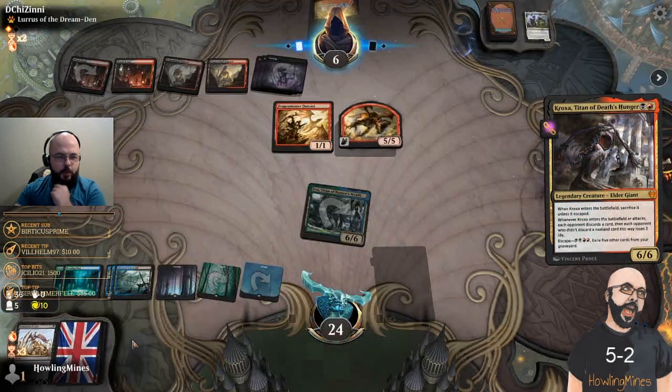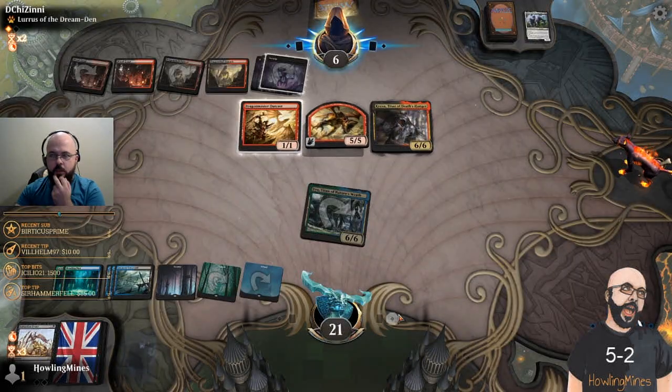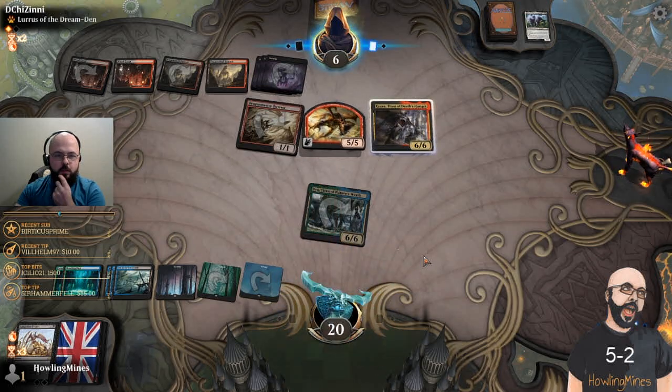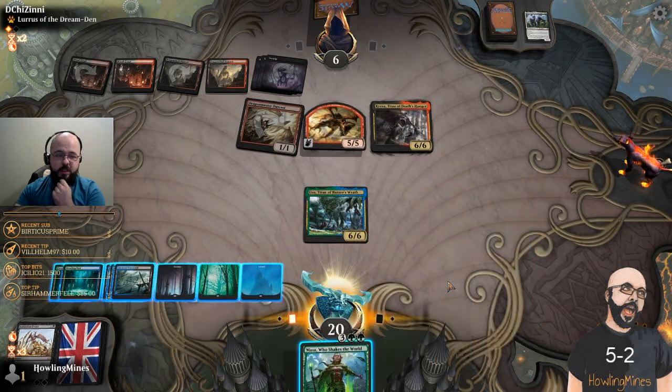The Ugin that was left in my deck is gone, I think, unfortunately. Yeah. So really, the best draw here is just going to be Crassus every time. That is not awful. No, it's not great. It's not great. I don't achieve anything by chucking the land away.